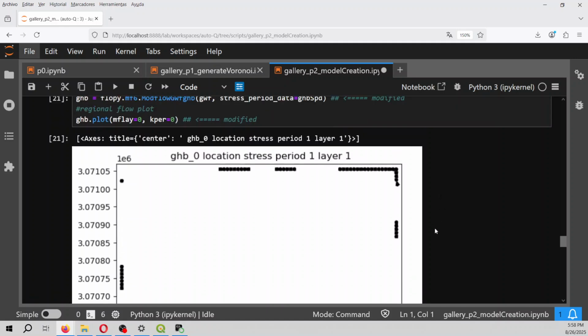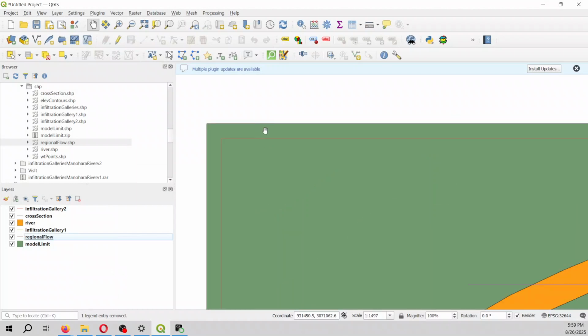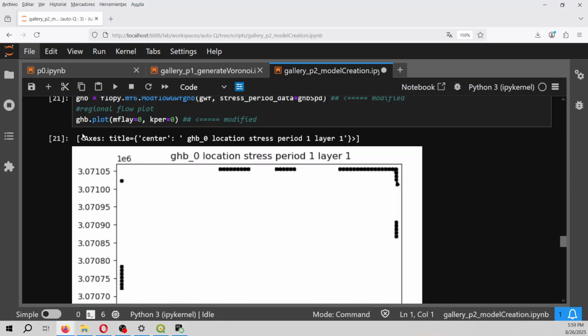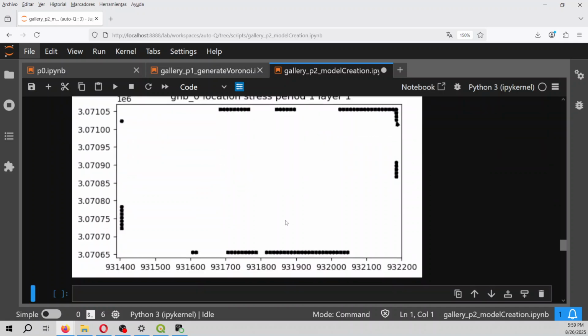They are not exactly on the border. We can fix that by moving this line closer to the border. But the intention is that you have a head here that actually represents the general behavior of flow. So that is why this is needed, and the change won't have that much impact.